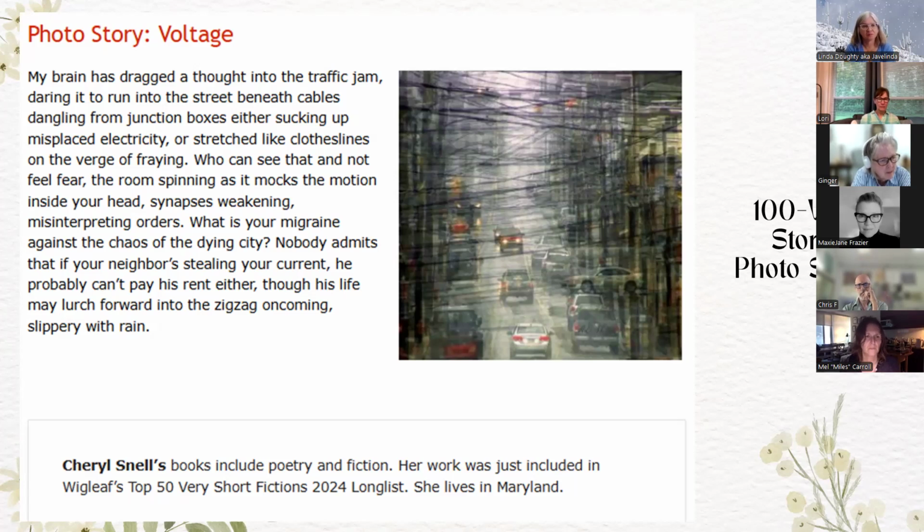But does it amplify meaning when you have the photo right next to that story? Or at least have a synergistic experience. Yeah. Yeah, I don't need the photo, but seeing, especially for me, the wires really helped. Yeah. It reminds me of my brain currently.